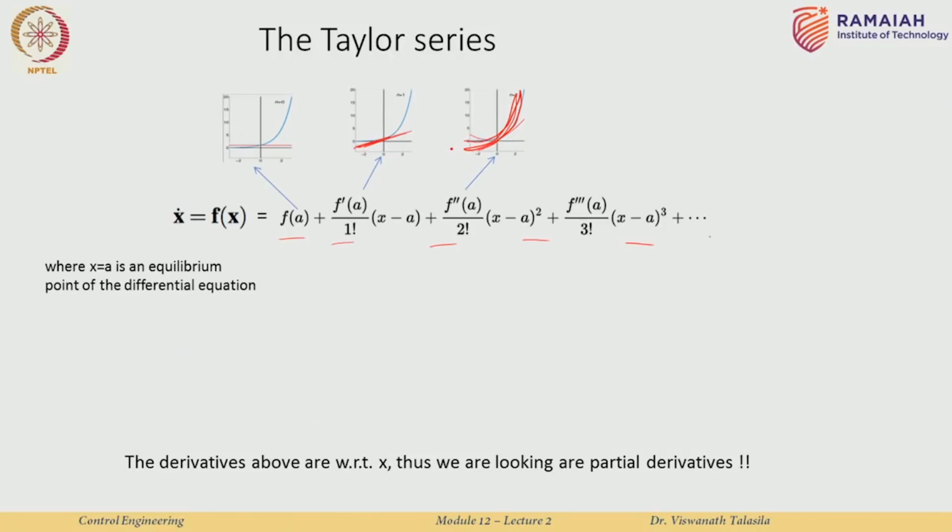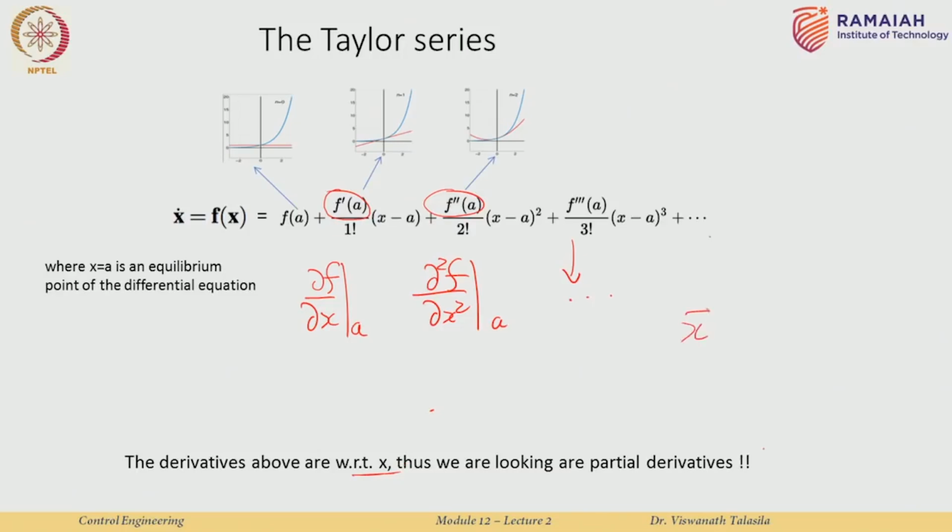And of course, where we approximate is important. We have already seen that it is better to approximate at the equilibrium point because it is easy to compute the solutions and other reasons, right. So, we always try to approximate at the equilibrium point. So, if you look at these terms over here, the f dash a, f double dash a and so on, these are nothing but the partial derivatives with respect to the independent variable. In this case, we have only one independent variable evaluated at the equilibrium point, right. F double dash will be the second order partial derivative evaluated at the equilibrium point, and so on, right. So, all the derivatives we are considering are with respect to the independent variable x, in this case 1, but in general it will be a multi-dimensional independent variable, right, because remember that we had the state vector which was x1, x2, so on till xn. Okay. So, let us see how that works out.